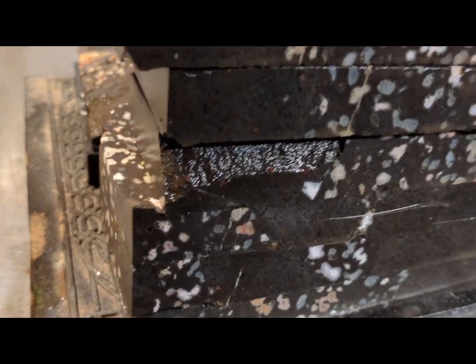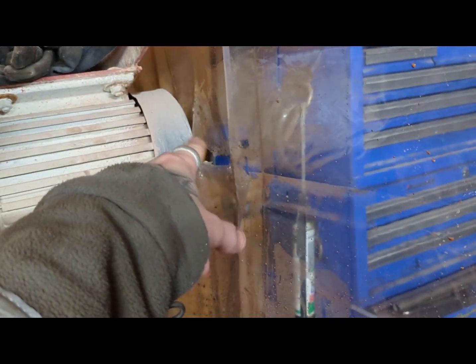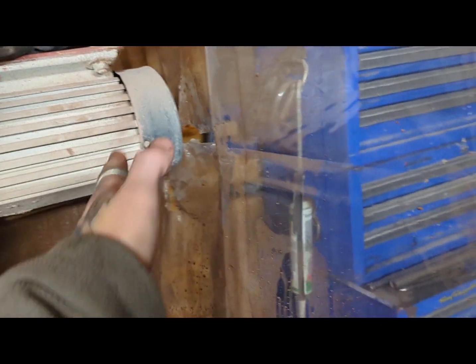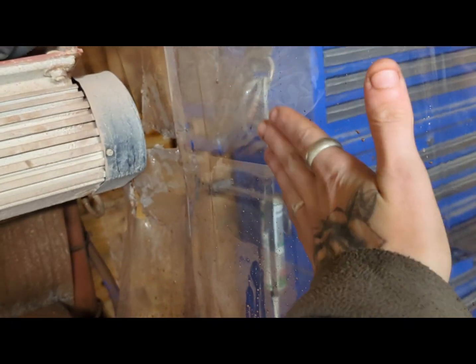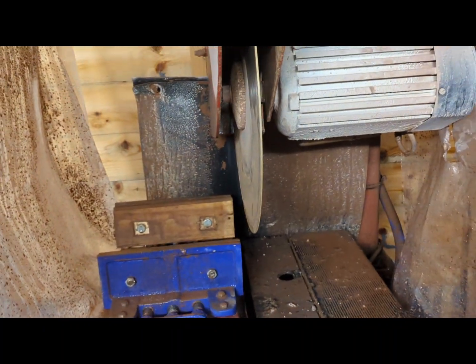I've got some tidying up today. Look at the state of this. Floor was all soaked, and aye, glad I've got these up. And I need to kind of adapt this because the motor was soaking that in, and I don't want that to overheat. It cost me a lot of money this, so try and keep it good. Need to change this watering, clean all this before I start cutting again.